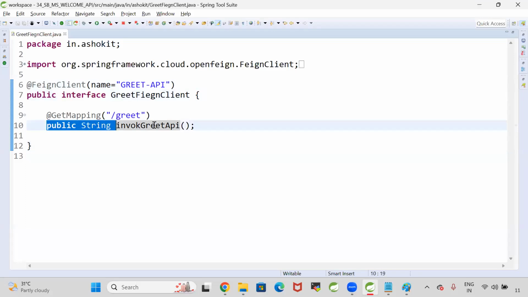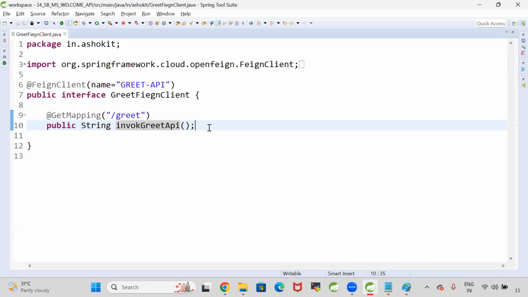In that interface, I'm writing an abstract method. You no need to write the logic for this method. Internally, Spring Cloud will provide the implementation for our method. In Data JPA, we call the findAll method.